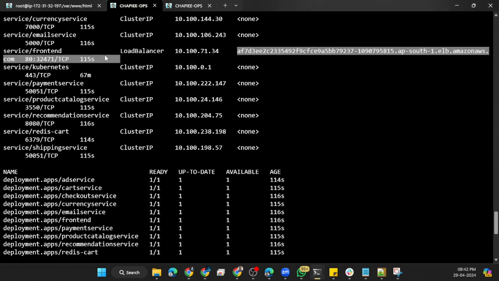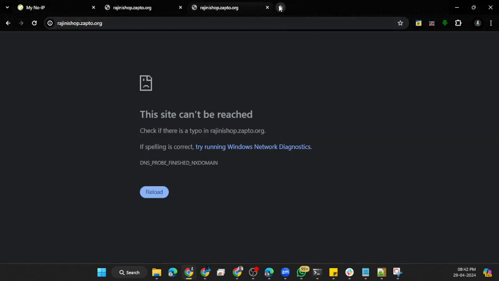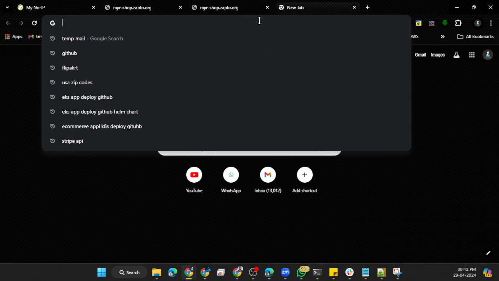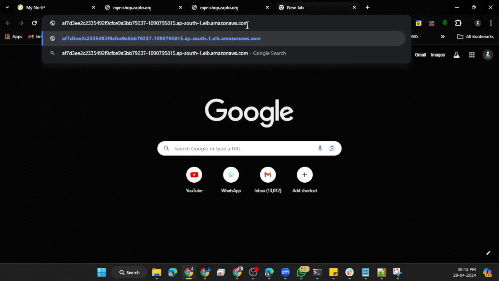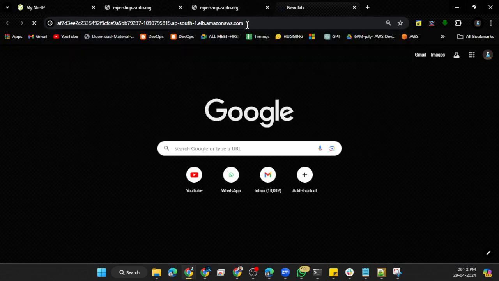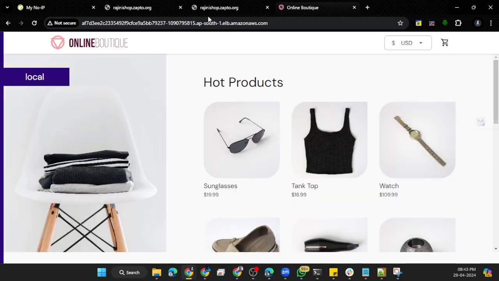If you use the load balancer, it will come. So if I paste the load balancer, it opened.